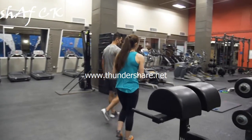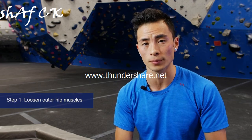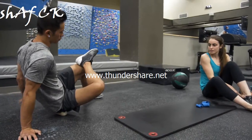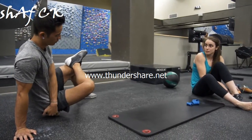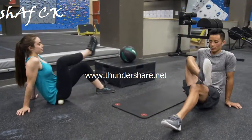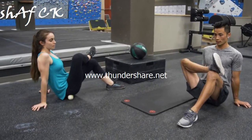The first thing that we needed to do was to loosen up some of the outer hip muscles that were too tight to properly activate. Here, we're using a standard tennis ball in a figure 4 position on the floor to roll out the piriformis and the other short hip rotators.